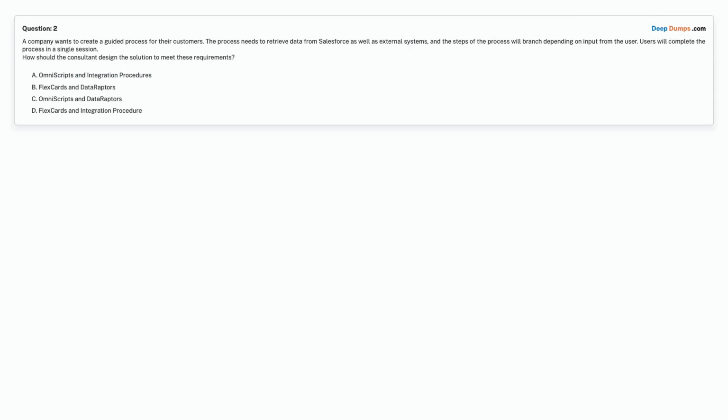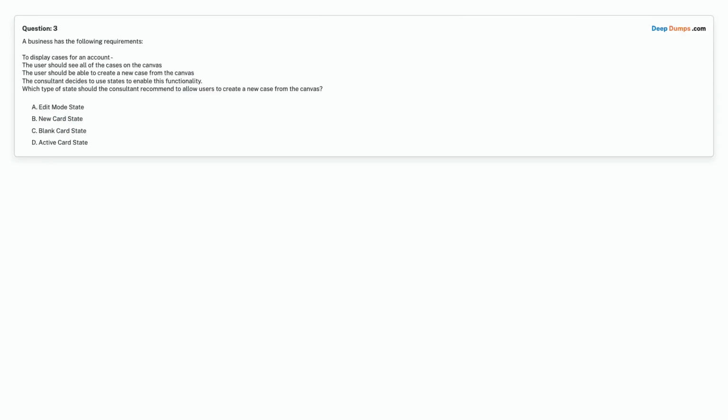Option A. Omni scripts and integration procedures. Option B. Flex cards and data raptors. Option C. Omni scripts and data raptors. Option D. Flex cards and integration procedure. Choose the correct answer. Correct answer is option A, Omni scripts and integration procedures.